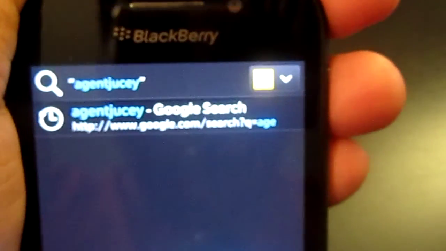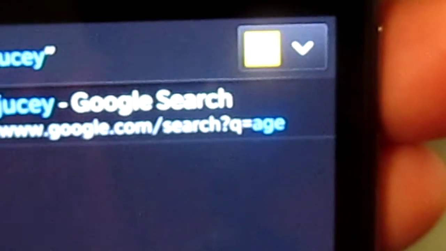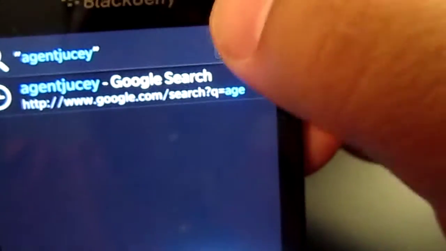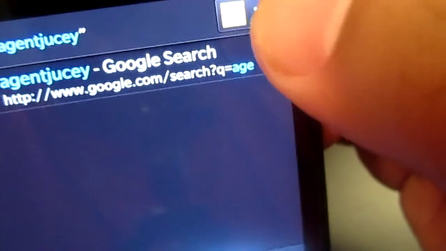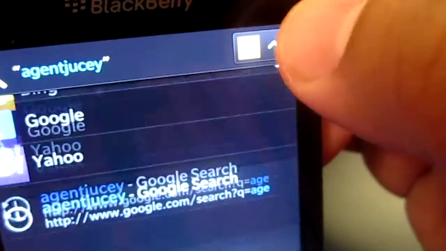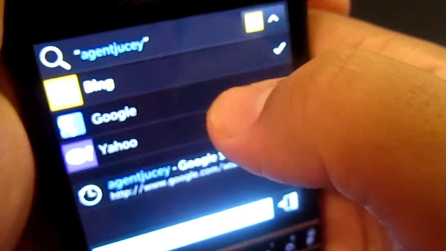All you want to do is, in the top right hand corner here, hopefully you guys can see this, it's a little bright, but I can't get it on the screen, it has like a B. You just tap on that right there and you'll see a lot more options come down.